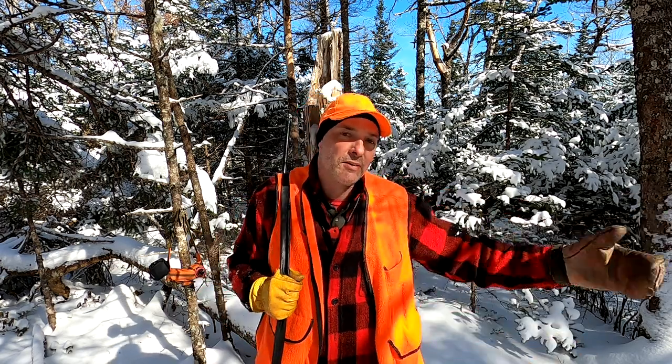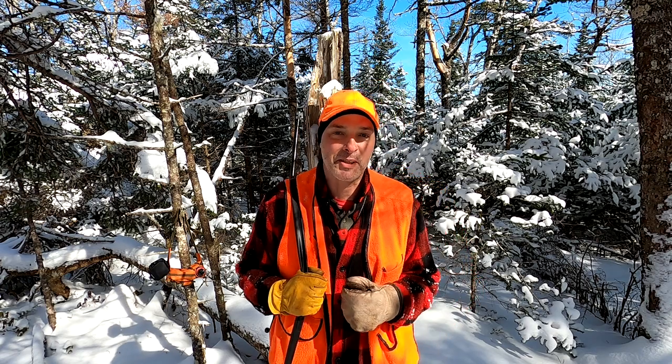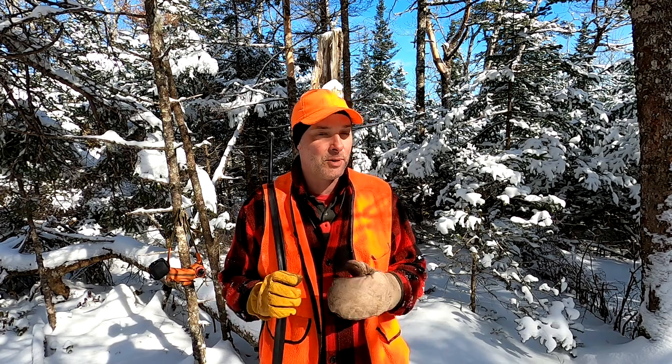With the 20 gauge slug I could hit things accurately at 50 yards — and that's what we're talking about: within the 50-yard range. The reason for the 20 gauge for deer is that if you're the slightest bit sensitive to recoil, good luck with a 12 gauge. A semi-automatic 12 gauge doesn't kick as hard because some of that kick goes into reloading, but then you're carrying around a giant weapon. If you're driving an ATV to a deer blind, sure — but if you're walking everywhere, and I'm talking to the person who maybe doesn't own an ATV and is walking, this matters.